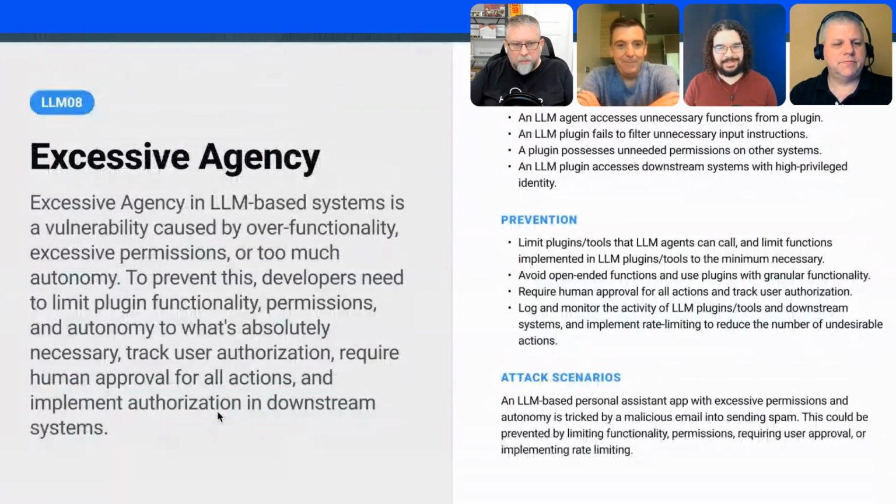This one, excessive agency. I'm not sure this was a term that existed in this combination talking about this before the list. I think it may be one of the things that this list really focuses attention on. But when you think about the way the term agency is being used here, it's the same way that criminologists and things talk about: you give somebody a handgun, it increases the amount of agency that they have.